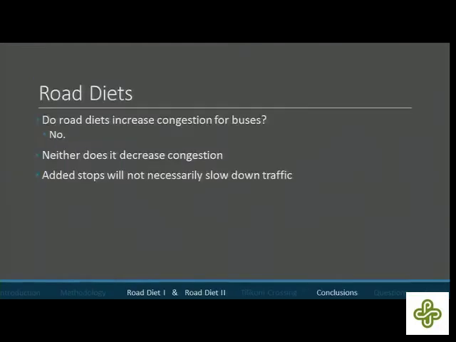So in both of these two test cases, which were pretty cut-and-dried road diets, low traffic volumes, no real question of whether they would work, for transit, seems to have no real effect, except for the added stop, which is to be expected. This methodology applied to these different types shows that it can be applied to other situations, larger road diets in the future, and be able to examine how things change for both transit and normal traffic.